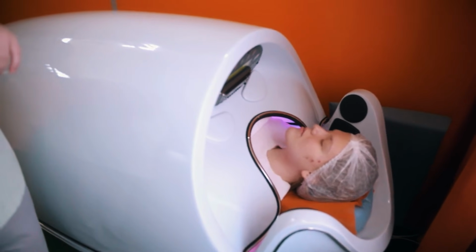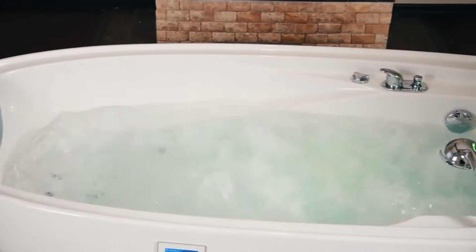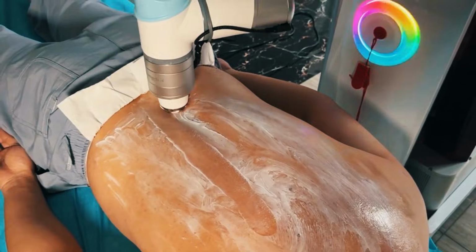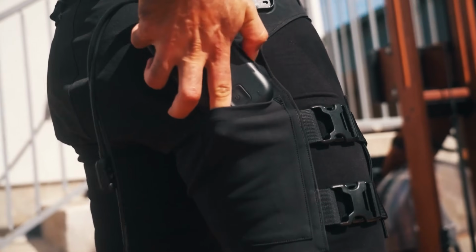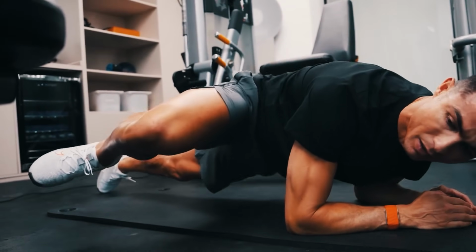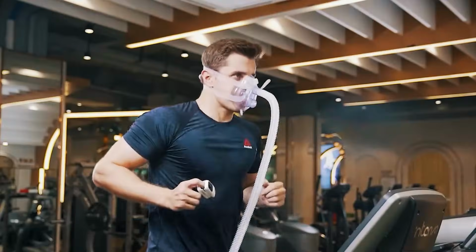One of the main gadgets is a hydro massage capsule for roughly $200,000. It surrounds the body with warm water and dozens of controlled jets. Pressure and impact points automatically adjust to the zones where the scan showed tension. It is like a deep massage from an ideal robot masseur who never makes a mistake. He uses electromyostimulation suits. Electrodes are connected to muscles, and they contract the fibers thousands of times per minute in sync with his pulse. An ordinary workout turns into 10 times the load even if he is just standing.